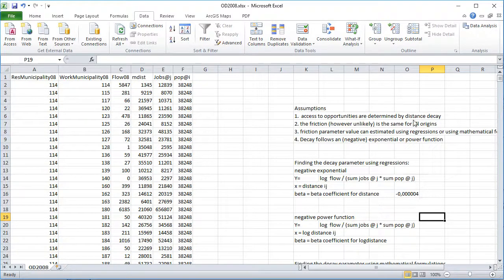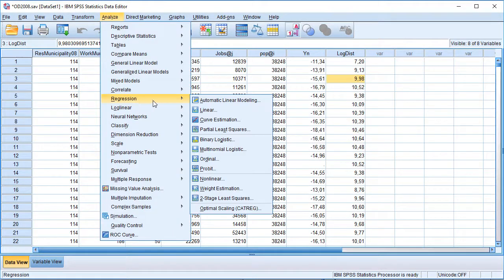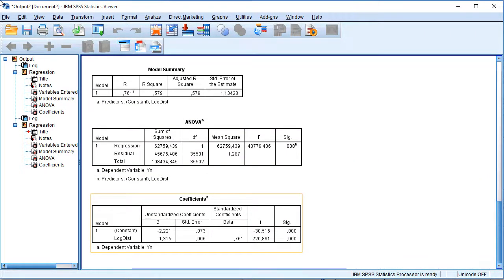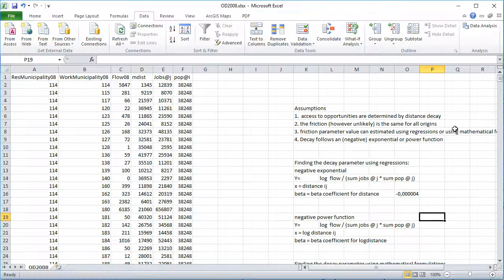If we go for the power function, we would instead use, let me see, that's not the one I want to use. We want to use the log distance. So I go back to the formulation. We've got the log distance there, and I return to the linear regression. Instead of having the meter distance, I go for the log distance. I redo the regression, and I end up with a new result, which is much easier to copy this time because it's minus 1.315. It's a better number than the other one. So I go back to the Excel, and I copy and paste this.